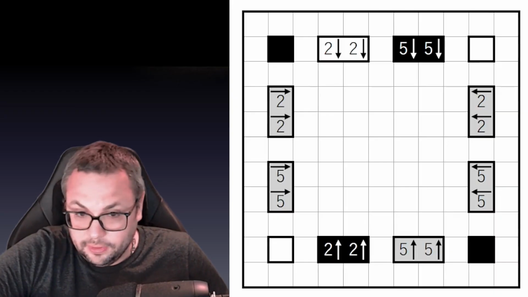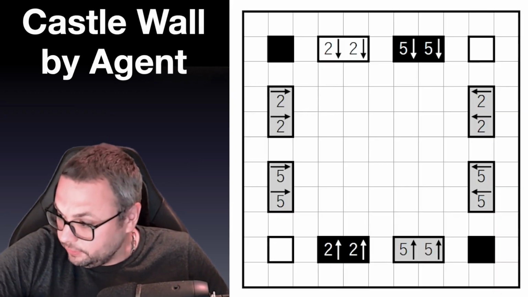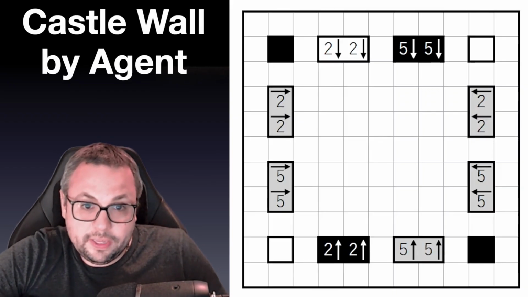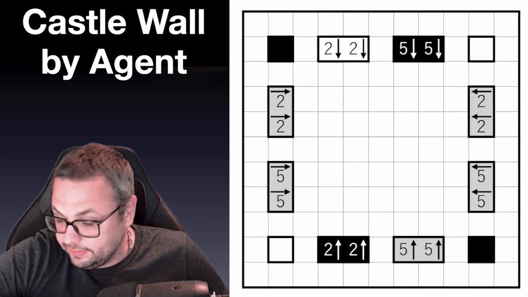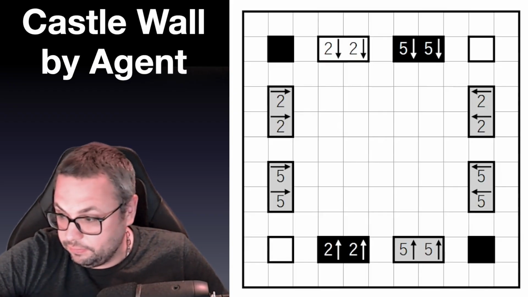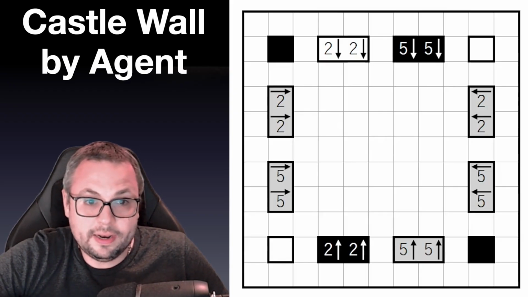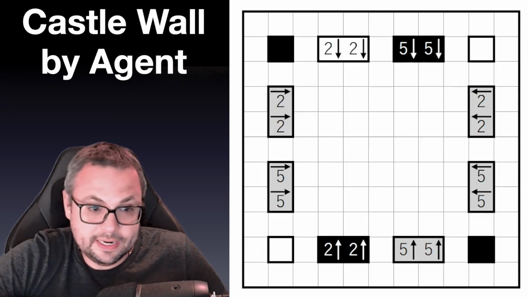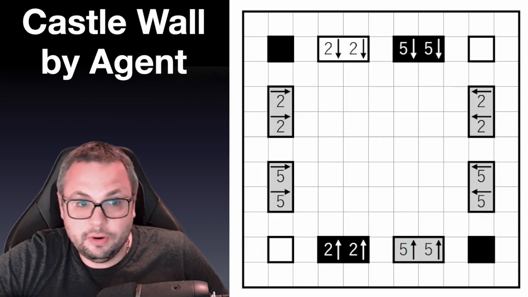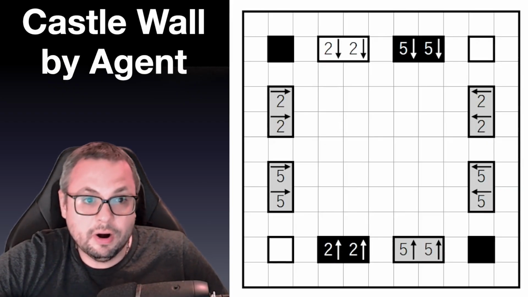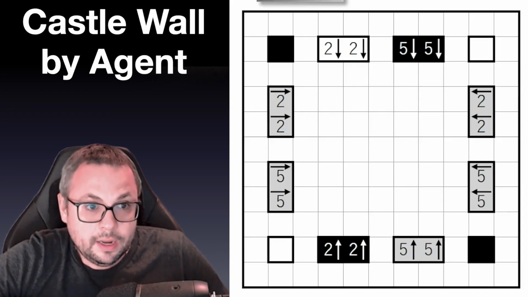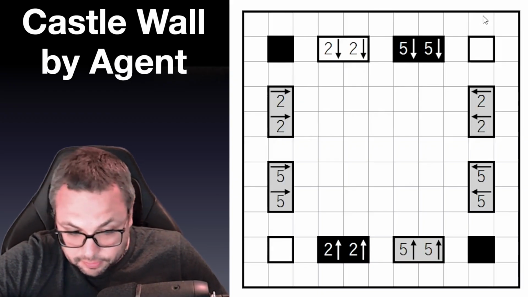So today's puzzle is a castle wall puzzle by Agent. There's a link down below in the description. And I wanted to point out that any of these pencil puzzles that have a PuzzLink address, if you click the help and the rules, it gives you a pretty good rundown of what you are allowed to do and not allowed to do within one of these puzzles. So if you are unfamiliar with the genre, I will go over the rules, but if you ever want to check that, you can. So Castle Wall is a loop genre.